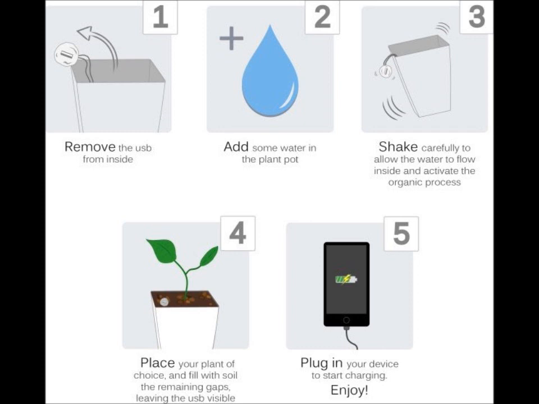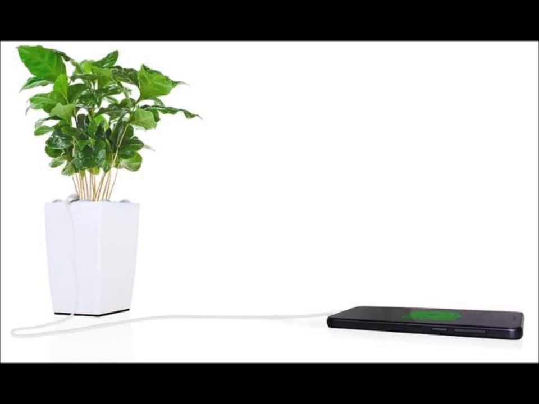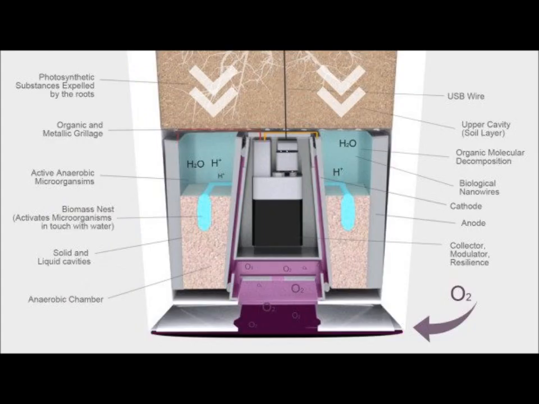You just have to plug your phone into the USB cable and charge your phone. That's it. It may look small in size. The simple design actually fools a lot of people and makes them say, wow, how does it work? But actually there is a lot of conversion process that happens within that small pot, where it has to wait for the reaction of the water in the mud, and the pot is filled with bacteria. They have an upper cavity, and they also have active anaerobic microorganisms, solid and liquid cavities.